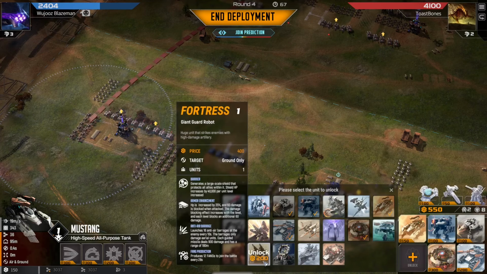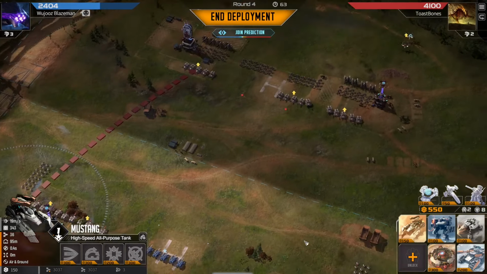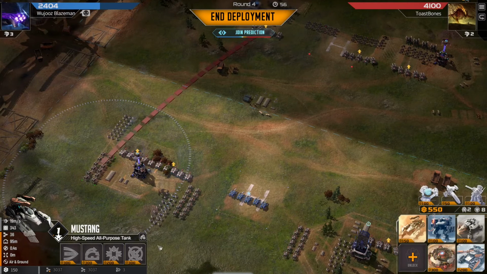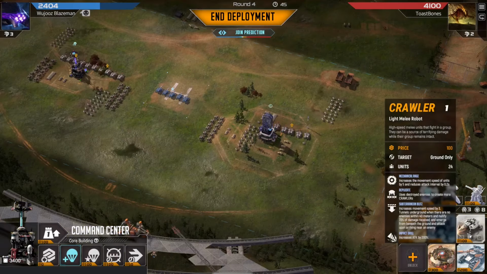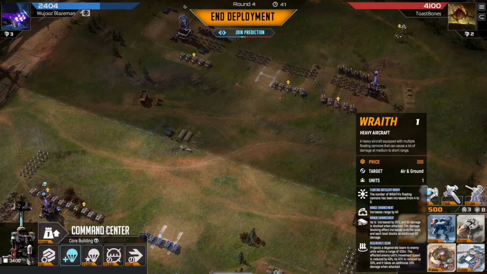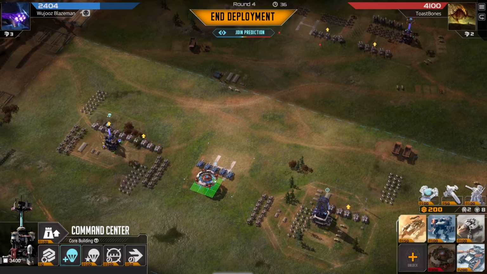I think it's gonna have to be, ooh, fortress. That's not the right play right now. Then the right play might be... What is the right play? The right play might be more fodder units. What is this? Mass recruitment? I really want to get a wraith and then get two more of these things.